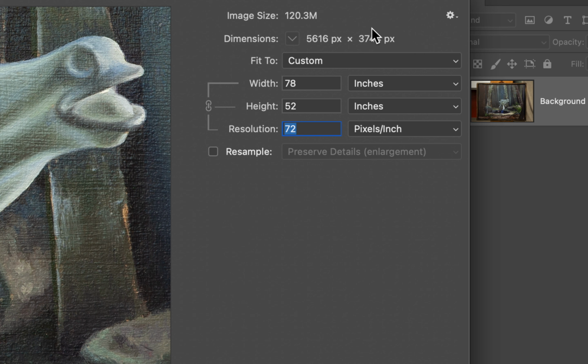However, when I changed the resolution, it reinterpreted how it would essentially output that. So now it actually would be 78 inches by 52 inches. So in some ways, this camera isn't concerned if it's shooting in 300 DPI or 72 DPI. It's just going to always give you that maximum number at the top of 5600 by 3700. And then depending on how you're in a program, you can adjust the interpretation of that data on how it's going to output it.